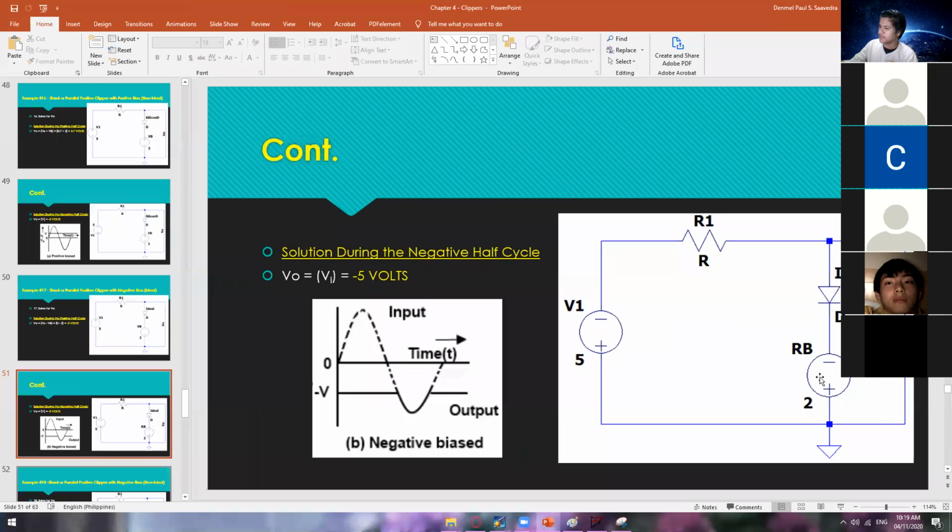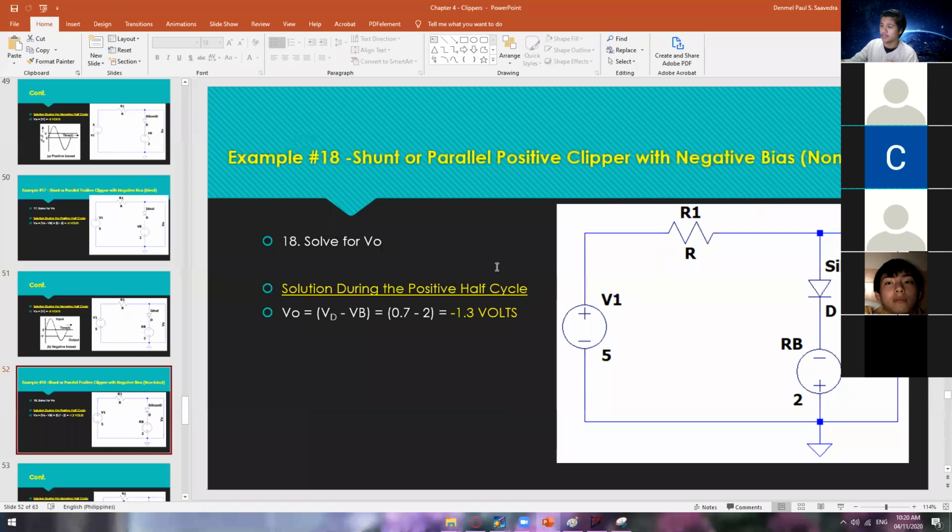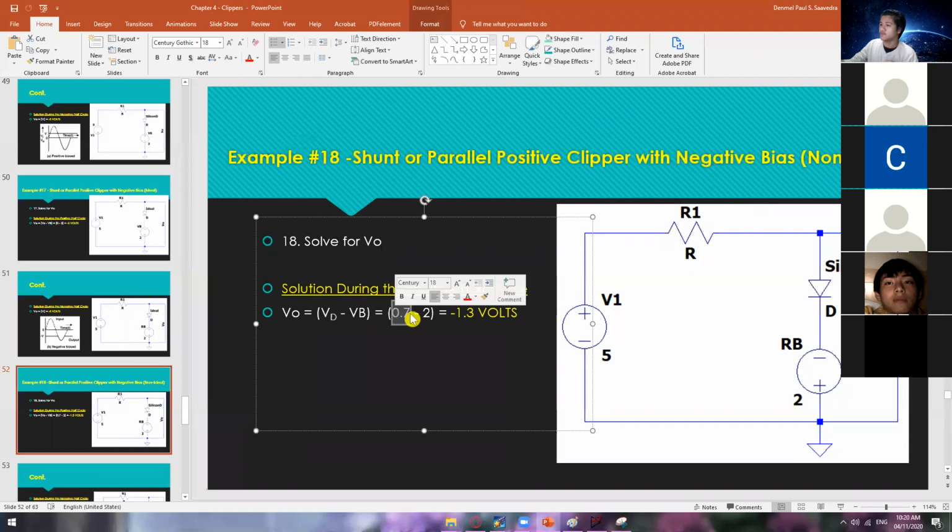Okay, so again, I repeat. As you can see right here, we don't conduct a current in here since this bias voltage will make this one forward bias for the first 2 volts. And then if we have ideal, we also have non-ideal. So before, this one is 0 minus 2. So right now you just have to put here 0.7, which will make it -1.3 volts.